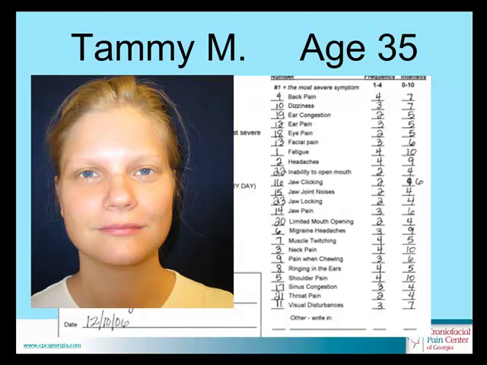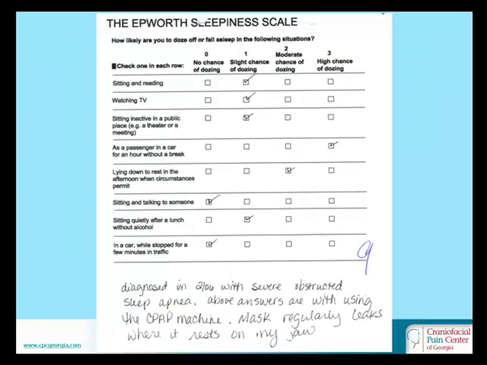But if you look at Tammy, our next case, Tammy comes in from the TMJ aspect, complaining of face pain, fatigue, and the number one chief complaint to us is fatigue, followed by headaches, and the list goes on. What is interesting with Tammy is she was already being treated with a CPAP, and she was wearing a CPAP. Yet on the Epworth sleepiness scale, she scored a 9. So borderline. She was not getting refreshed sleep. She was not waking up like she wanted to. She was still fatigued, but yet, this is based on the fact that she wore a CPAP.